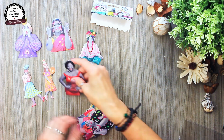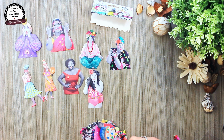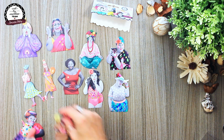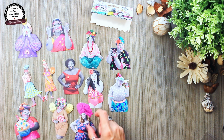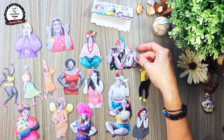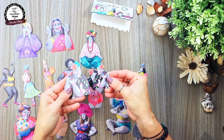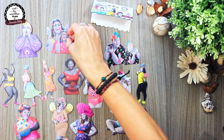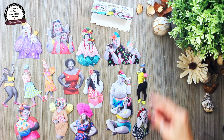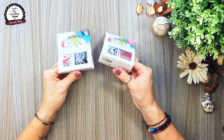As I will try to show you now, this package contains 16 unique designs, and each design comes twice, but as you will see very soon, it comes in a smaller size and as a mirror image, like this example that I'm showing in my hands right now. So altogether you have 32 images to work with and make some fabulous cards and art journal pages.